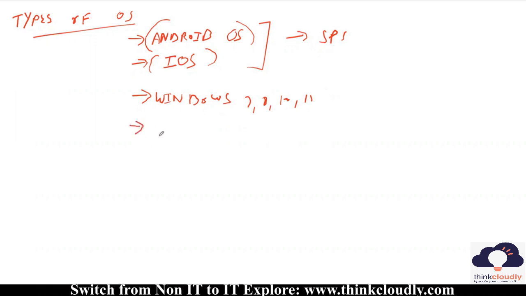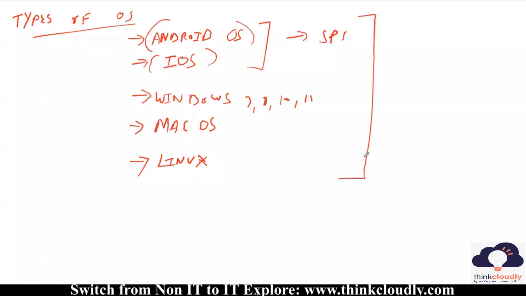Then second is the Mac operating system. The people who own Mac laptops, MacBooks, they have this Mac operating system. And after that we have Linux. Linux is very special for all the engineers. Now, guys, I tell you one thing, that essentially all the operating systems are doing the same job. Every operating system does the same job.